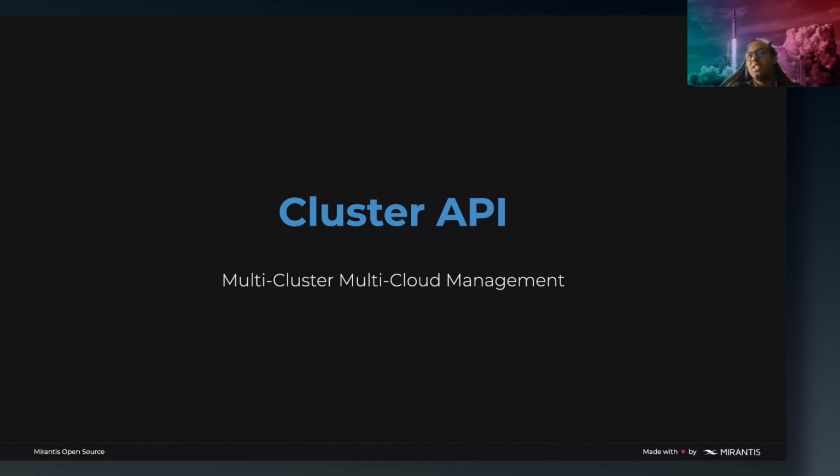concepts within k0s and k0smotron, right? We will have a more detailed webinar around Cluster API. I will give you the dates at the end of the presentation. There we will explain in more detail how we integrate with AWS with CAPA, VMware with CAPV, or OpenStack with CAPO. And even physical machines, because we have a specific implementation of Cluster API for physical machines, where we use SSH to manage some of the infrastructure capabilities.